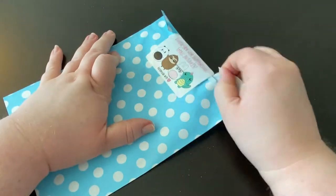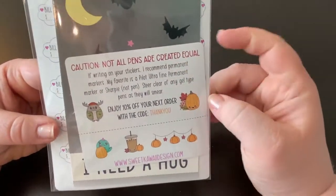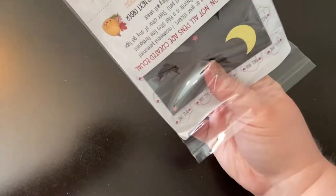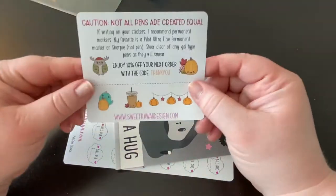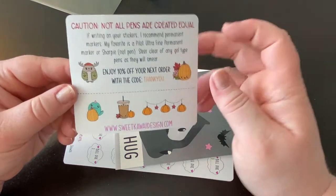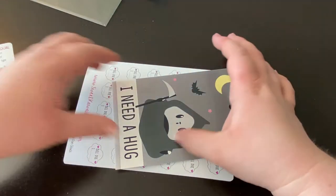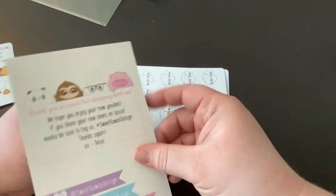Yeah, there you go. Okay, so it comes with a little warning about using certain pens on her stickers. You need to use something permanent, because they are vinyl or whatever. I think it's called vinyl. Vinyl stickers. So don't use gel, that kind of thing. You get a 10% off code for the code thank you. And then you get these little autumn themed stickers. I like the little pumpkin banner. And then this is the journaling card, which is really funny. It says I need a hug, and it's like a little Grim Reaper.